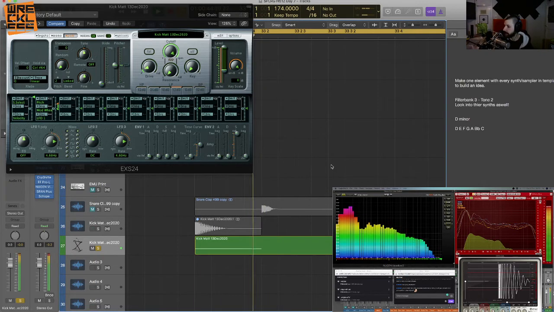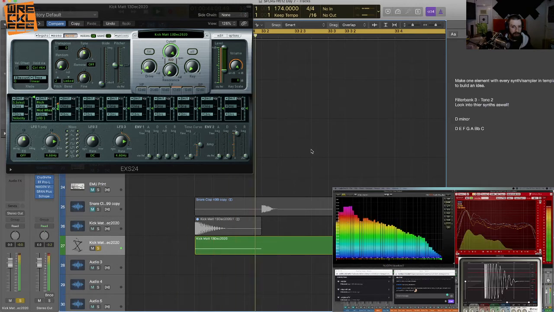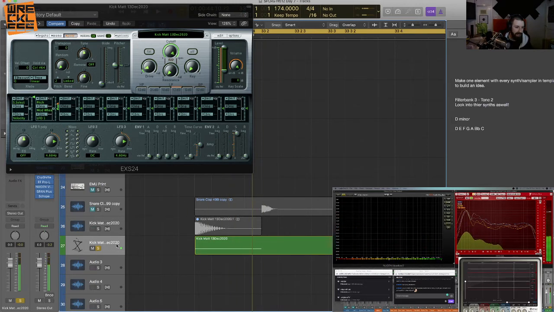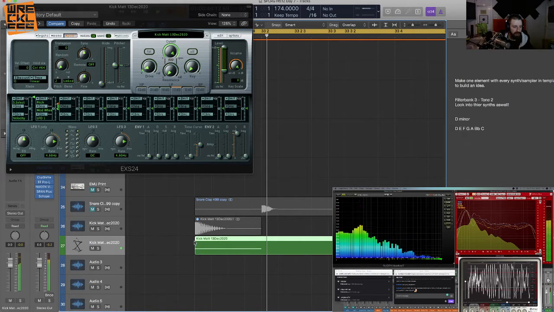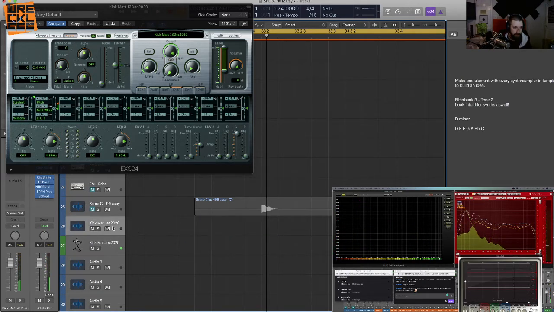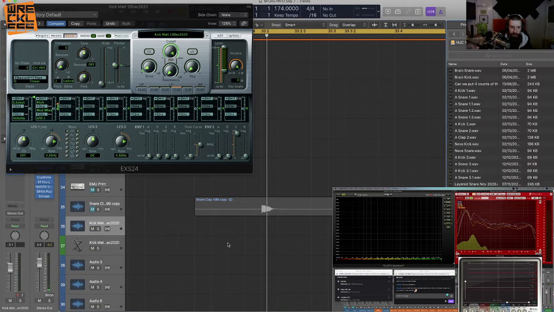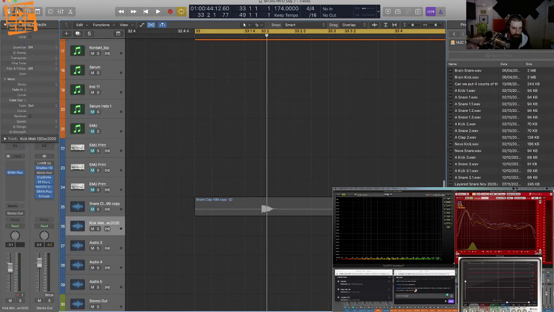It feels a bit low though for a kick drum. That's a nice kick, but it might not work. Yeah, it doesn't feel like it's going to cut through. All right, let's get rid of you.